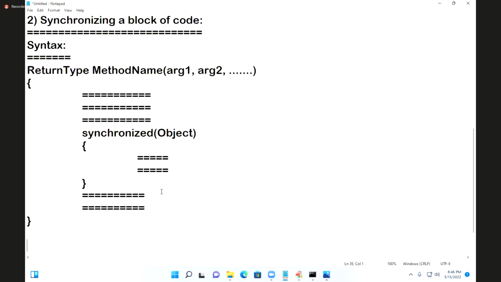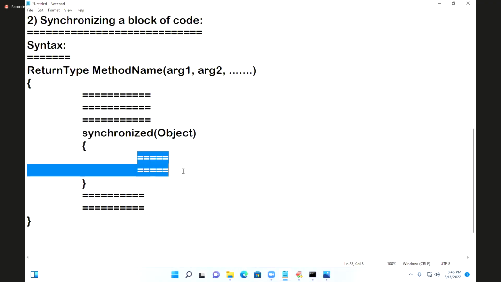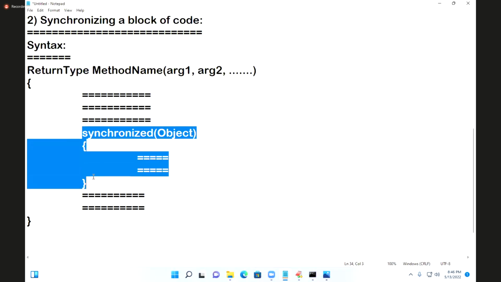That means your complete code is not synchronized, only these two lines are synchronized. If complete code synchronization is required, you have to use the first way, synchronizing a method. If only one line or two lines, very few lines, are required, use a block.